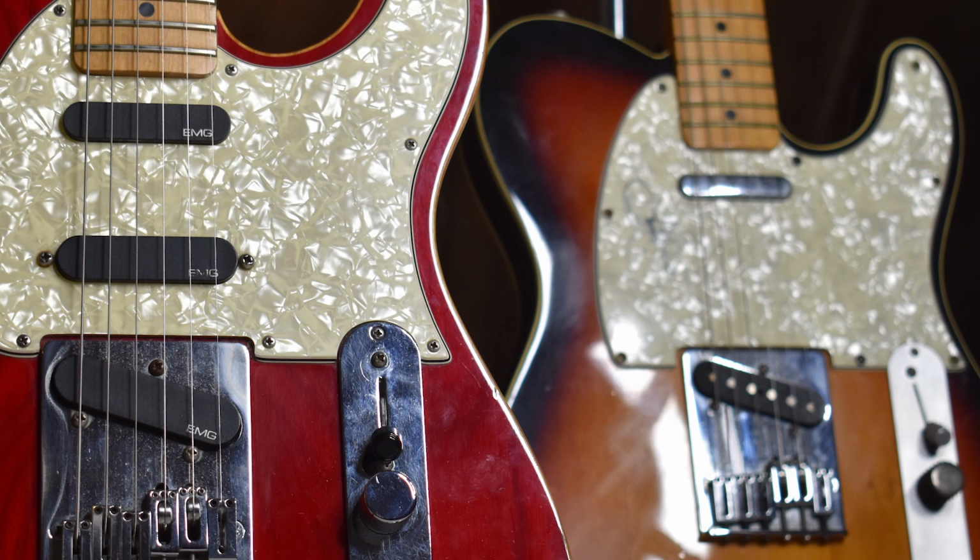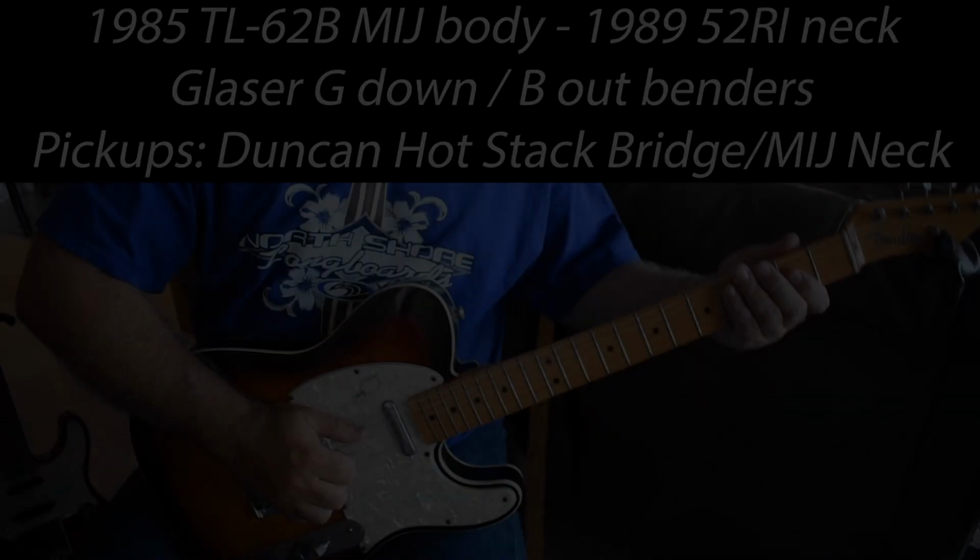So the reason that I'm putting these EMGs in this Telecaster is because my other guitar, a red G&L ASAT, has EMGs in it and they are much hotter. So when I change guitars in a show, this little Tele doesn't have the power that the ASAT seems to have. So we'll start by comparing the Telecaster today to the ASAT.